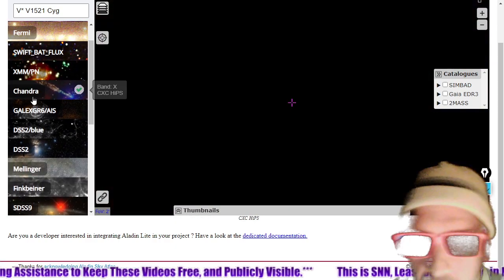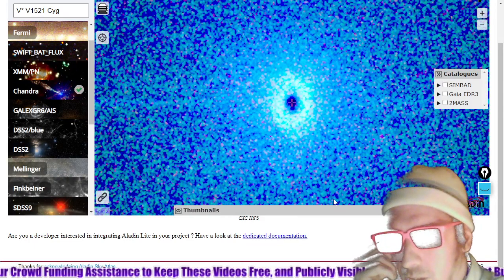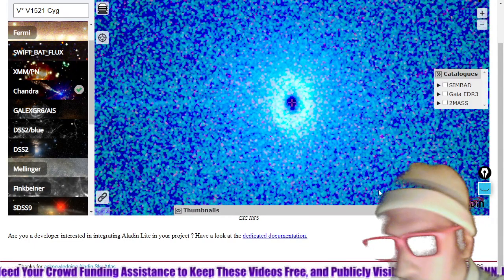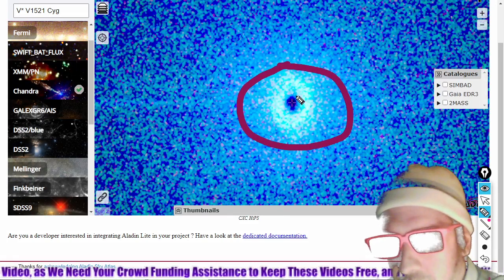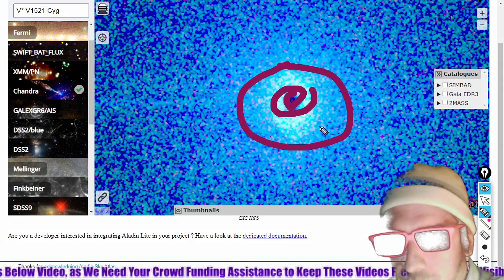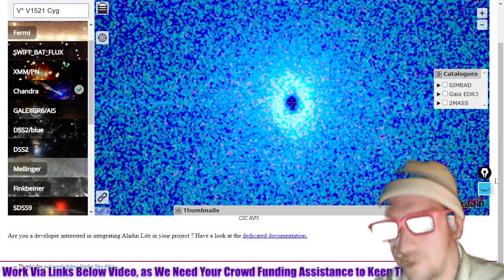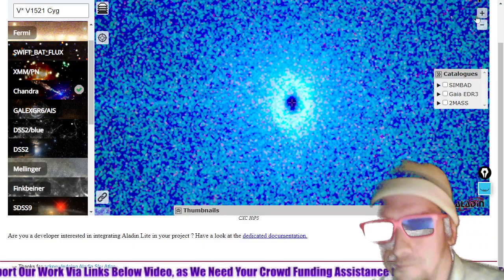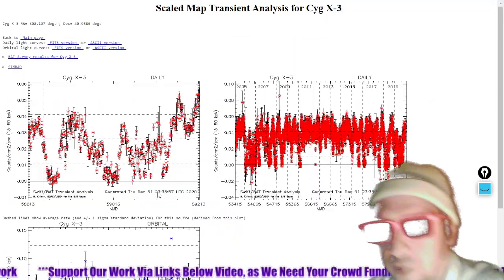Here it is again on the Chandra, which is only going to show you X-ray. And you can see the toroidal shape around this. And you're looking down a poloidal field here. And this object is able to send protons all the way into the surface of the Earth. Believe it or not, it just happens to be true. I don't know how else to explain it.